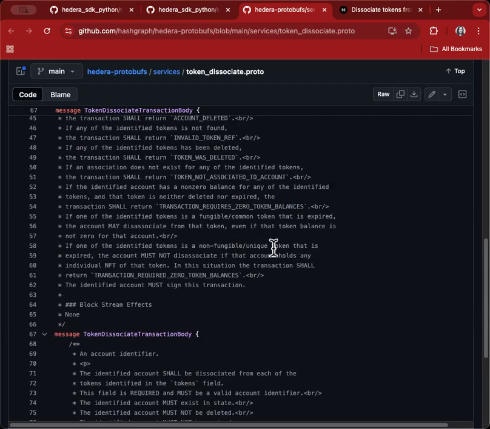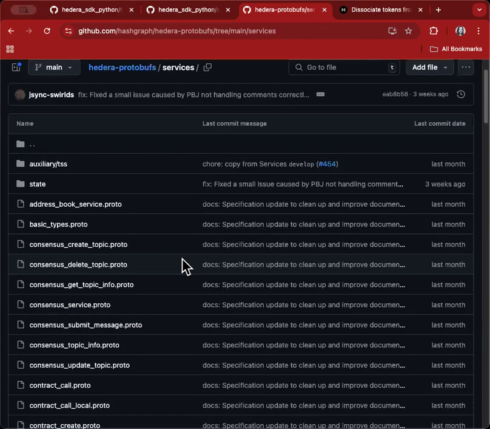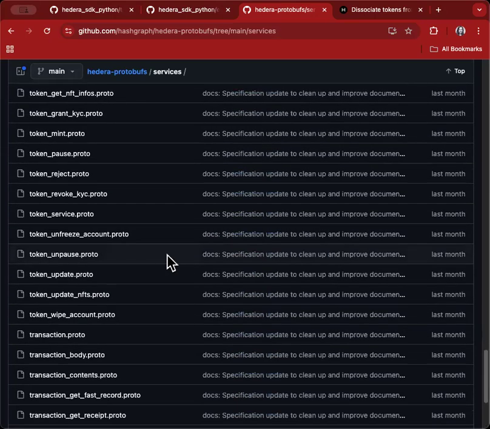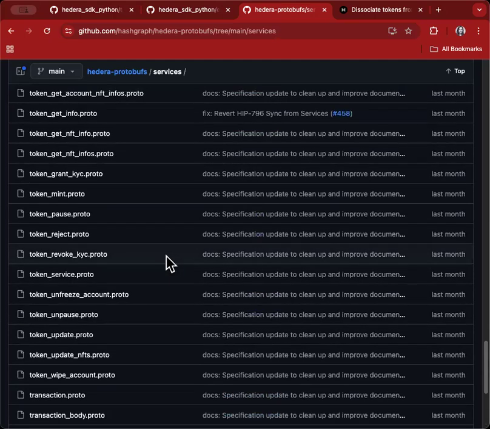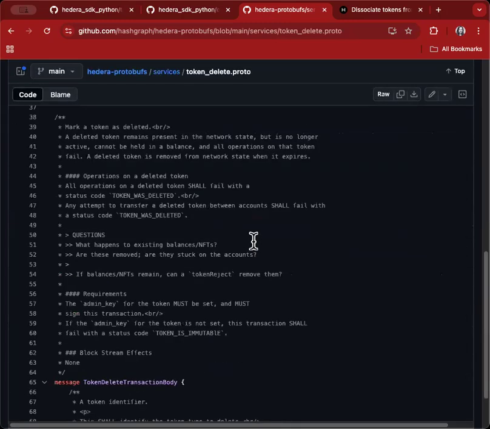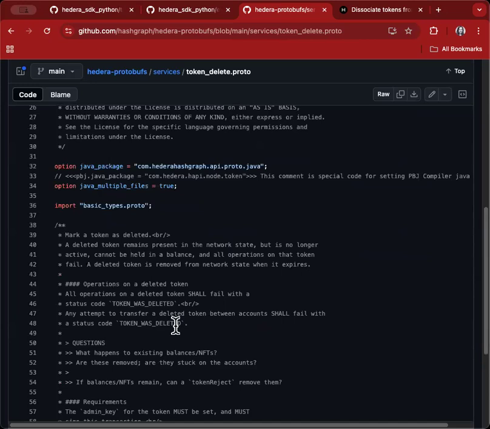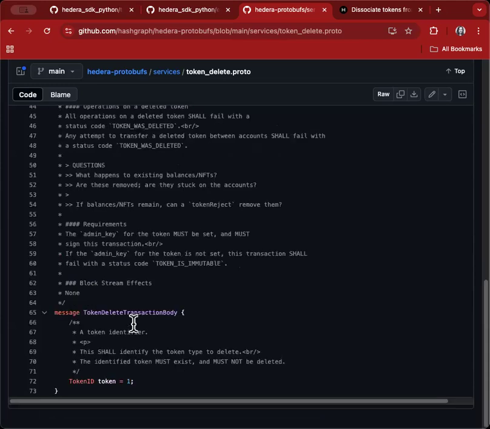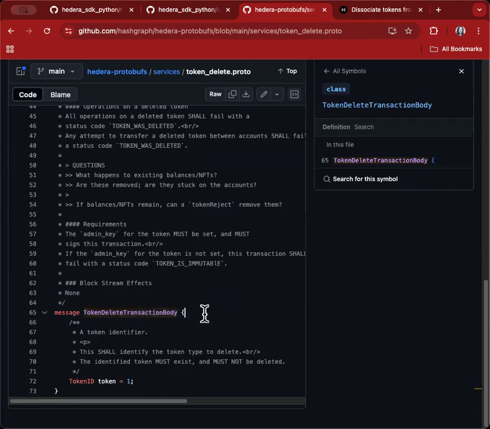There are some transactions where this has been more complicated. So, for example, with token delete, I don't know, there's sometimes quite a little bit of digging, because the protobuf tells you the requirements for that particular transaction, but sometimes you have questions about the format of a particular subtype of that, and you need to keep drilling through.